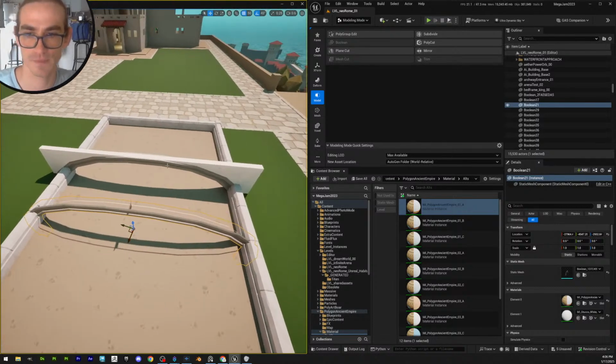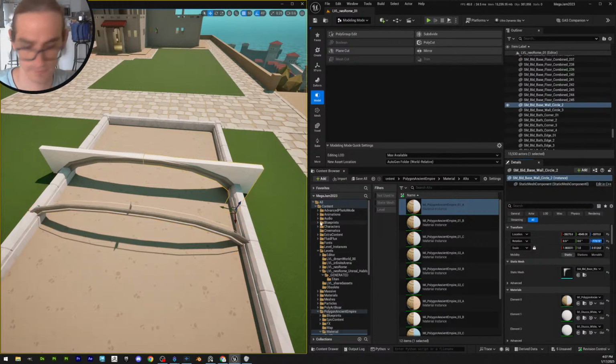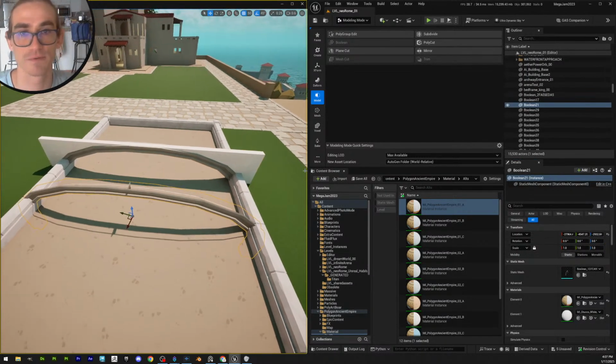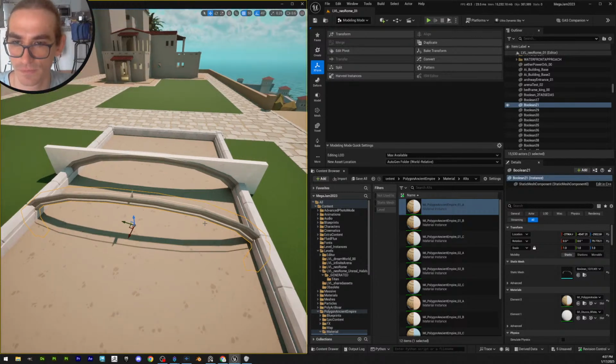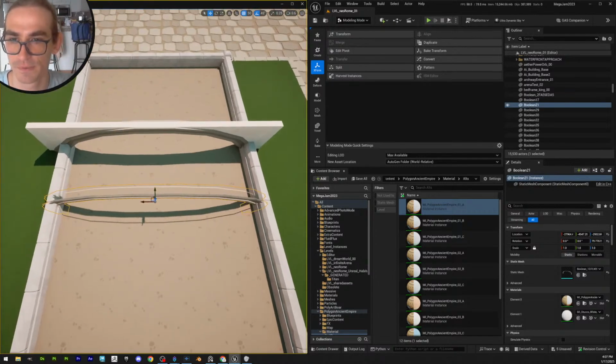Again, the boolean bakes everything, so again I need to copy this rotation and center that pivot point on the z-axis, so we get that nice straight pivot point.